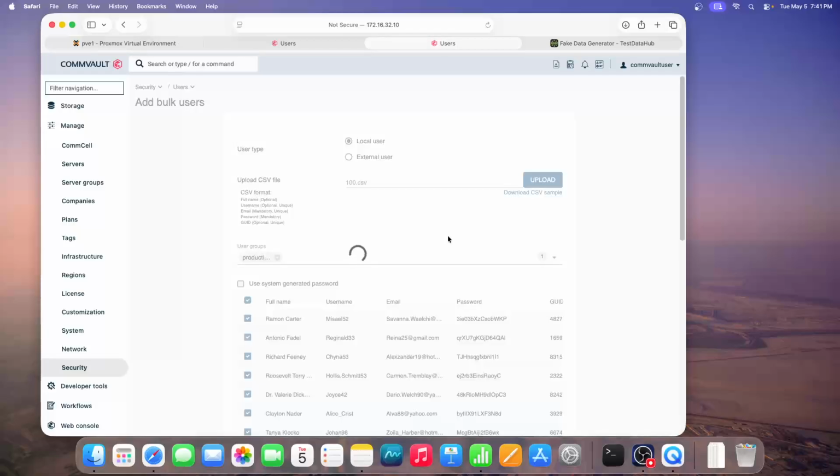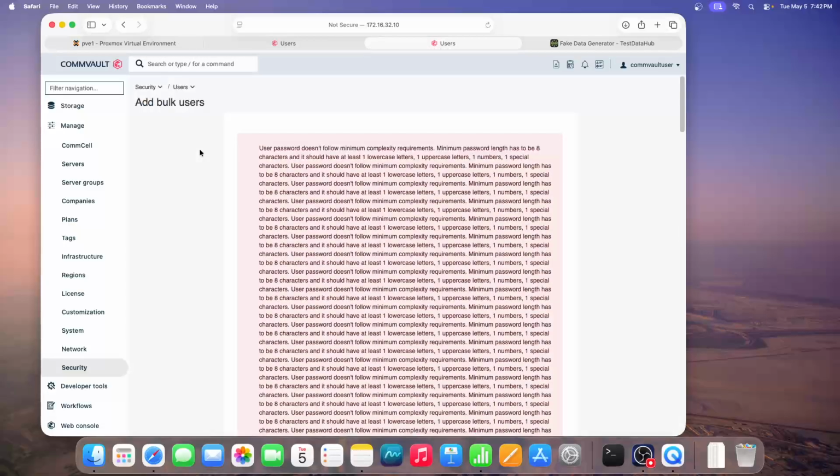When I worked with an MSP, we had one CommServe. Well, it managed more than one, but on one CommServe, for the local company I worked for, we had maybe 50 local users on Commvault, and it was Active Directory. And then, this is some of the errors you might run into because some of them need one special, lower, etc.